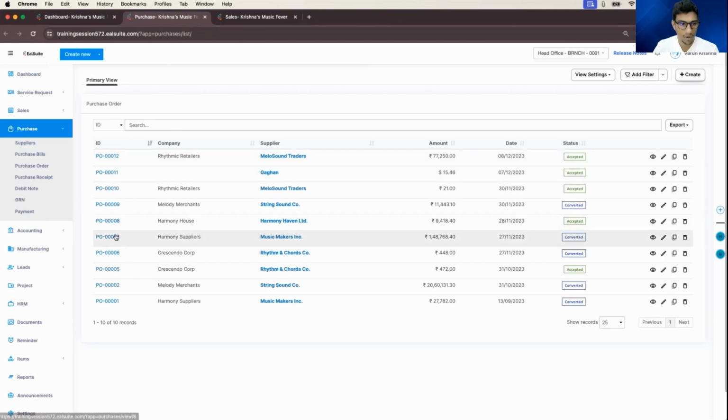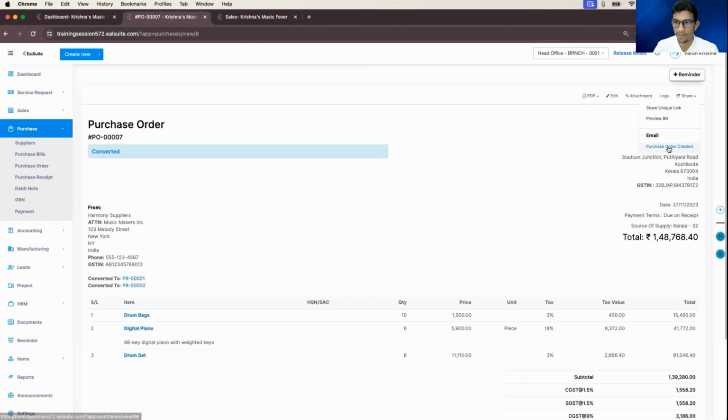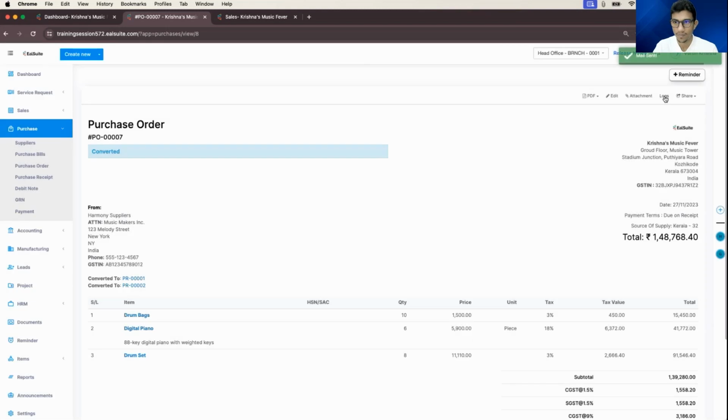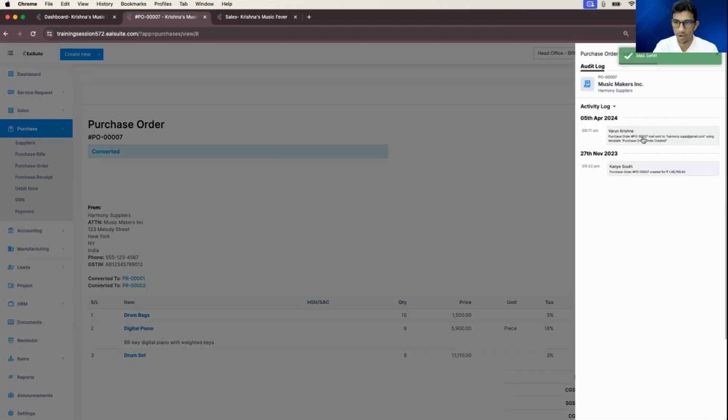Similarly, we have a purchase order. Check the logs, the purchase order number has been sent to this particular mail address, and the template used has been shown.